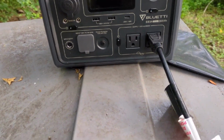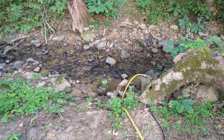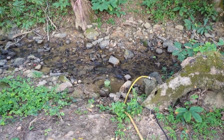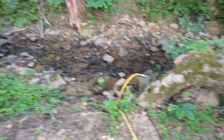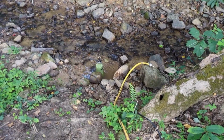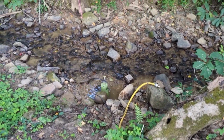Okay, so I've got the end of the sub pump plugged in, of course, right there. And there it is with no hose attached to it yet. I just want you to see the power. They recommend for this little sub pump that I have here in the creek to have it submerged at least 2.5 to 3 inches, I believe it was in the directions, and that's what it is. I just moved some gravel and river rock out of the way and made a little hole area there so it can just suck up the creek water as it's flowing in and out near it.